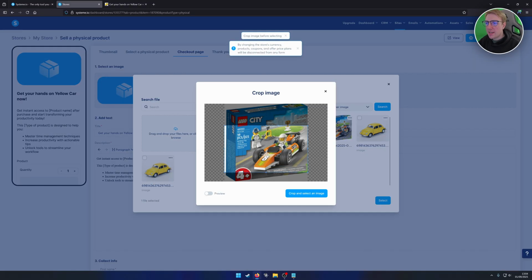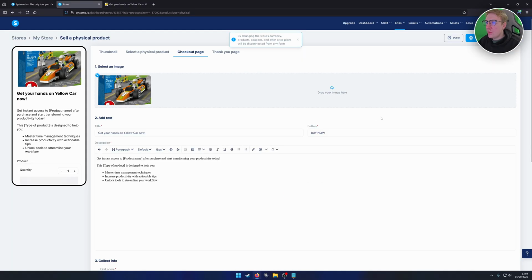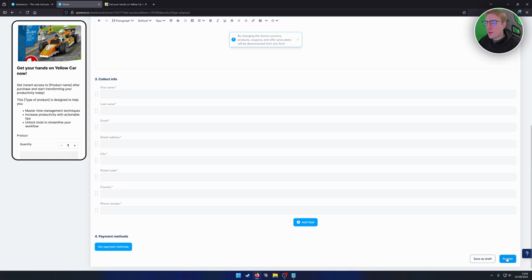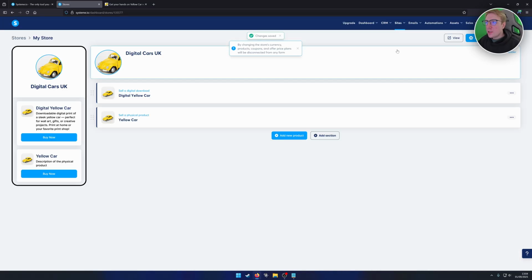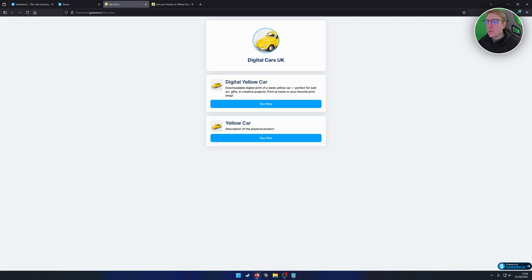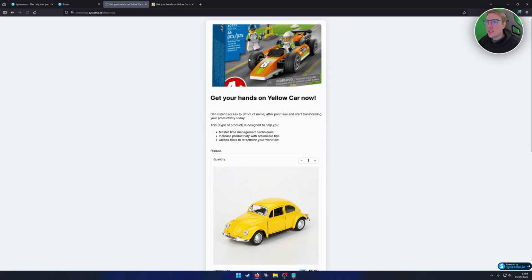And we've got to crop that down. So we'll just do something like that, crop that, and we'll just leave that as is for now. And we'll come down and click on publish down here. And we'll now go back to it, so view, and inside of here comes the yellow car, buy that. And as you can see, our picture has changed here. Now, you don't want to use a Lego, you might want to use your own profile picture for that, but you can do that as well from in there.